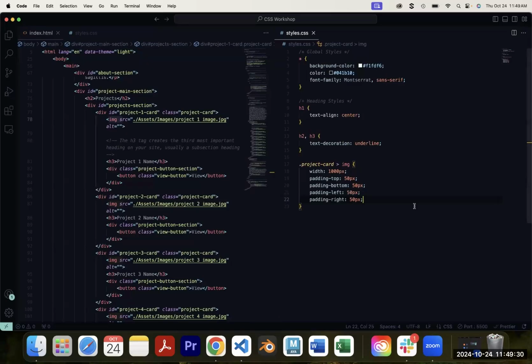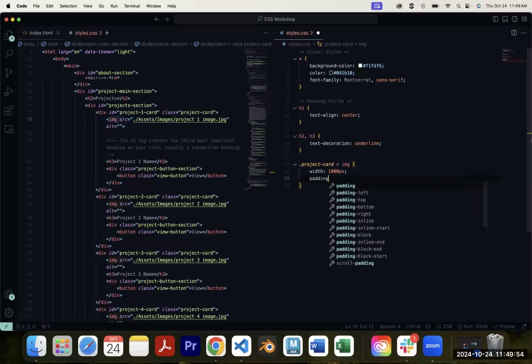So as you can imagine, adding padding to each side is a little arduous and a little annoying because you're doing it top for the bottom, for the left, for the right. So let's delete all that. I'm going to show you a shortcut. If we delete all that, let's just type in padding and then this colon. This is a shorthand way of doing our padding on every side of this element.